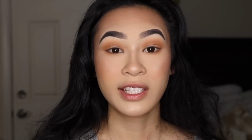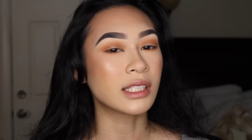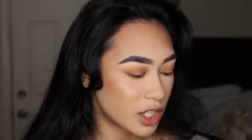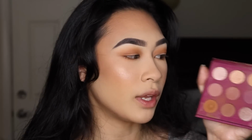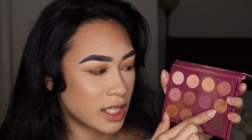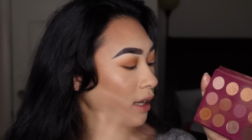Now for some people, this is kind of like mascara and go. Now I want something a little bit more out of this. So what I'm going to do is take a shimmer shade. I think I might want to go in with the gold right here, maybe mix it in with this more bronzy shade and then pat that on my eyelid with my finger.